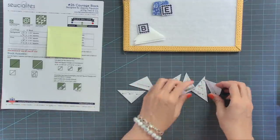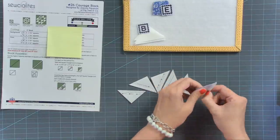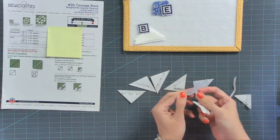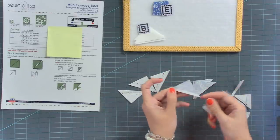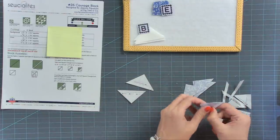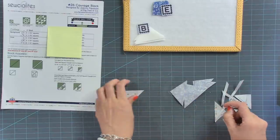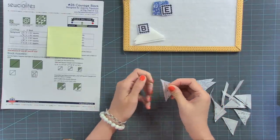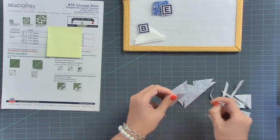So from here, I'm gonna pull the paper off. If you're pulling your paper and it snags or doesn't wanna pull off, that just means your stitch length is too long. If it's smaller, it'll come off easier. So if it snags, your stitch length is too long, and you need to go smaller.